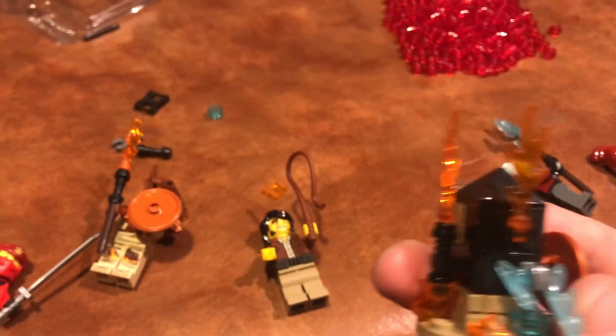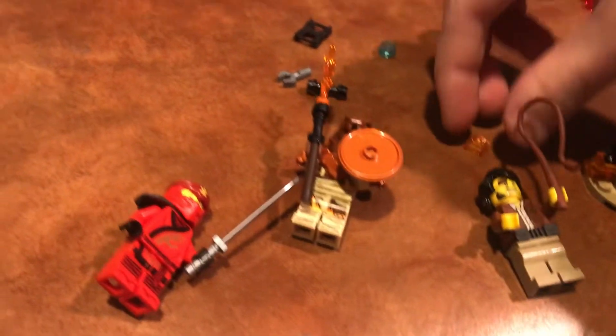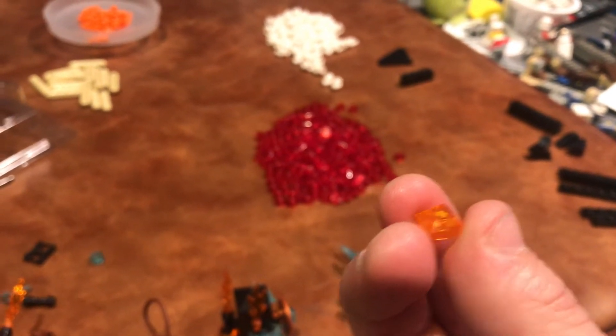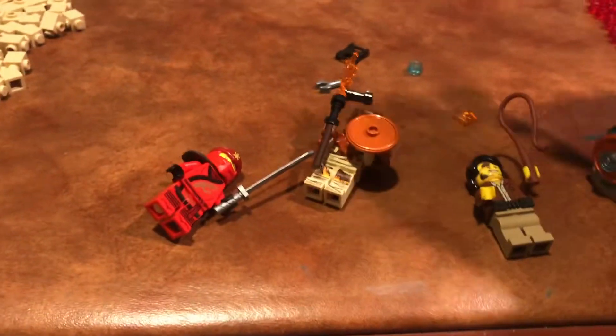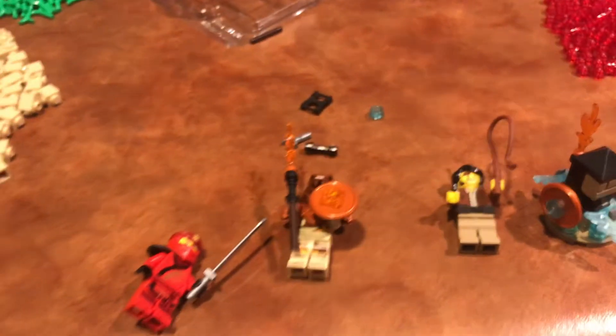Then there's the little build, which I'll probably just take apart for the pieces — they're really cool pieces. It has some nice masonry brick and dark tan, and these cool triangle pieces I've never seen before. I thought they were normal cheese slopes at first but they're actually little pyramid pieces, which is pretty cool. I can put one on the zombie guy's shield one-handed — yeah, that looks pretty cool actually, a little modification for the set.